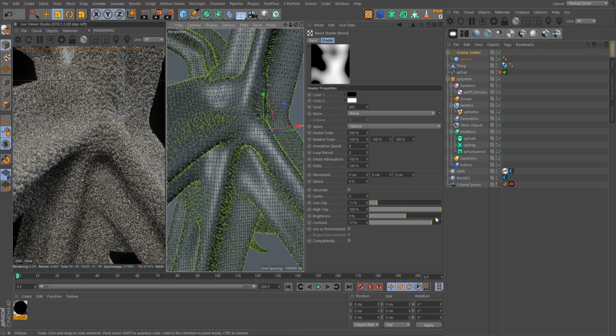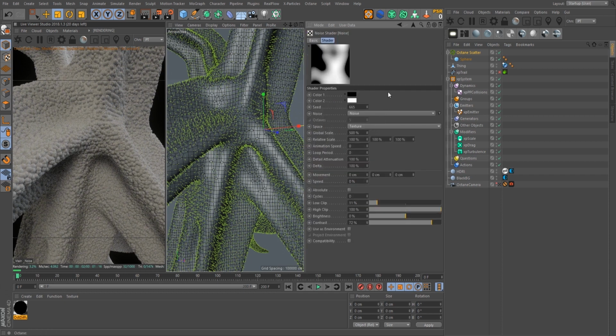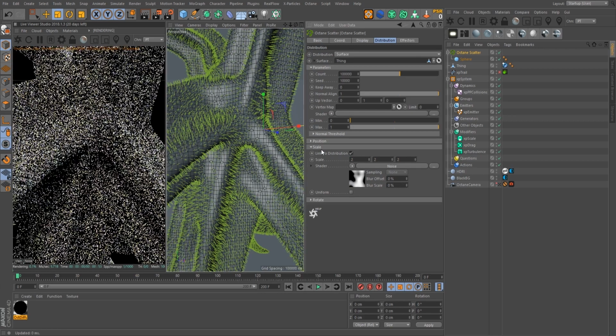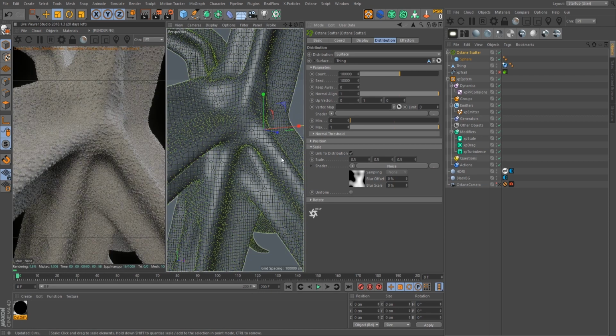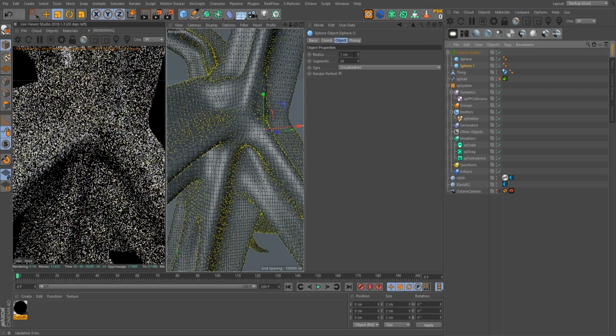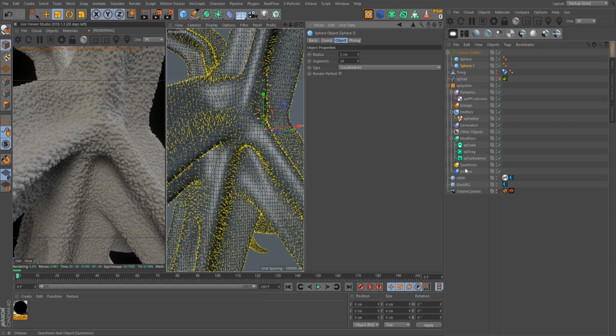So, okay. Now, I tend to turn this on, link to distribution. That is not exactly what I want. Let's up the scale. Maybe lower the scale, 0.5, 0.5. That's kind of cool. Let's duplicate this and make it a little bigger though, so we have a bit more size variation.